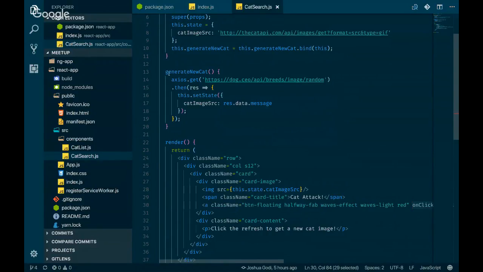And then this.generateNewCat basically calls Axios.get, which fires that HTTP call. And then this is promise-based, so we do a .then because the promise resolved. This gives us the response. And then I say this.setState to propagate it back from this HTTP call to the DOM, and it will all re-render. So we'll click the refresh button, and it'll render a dog image for us.